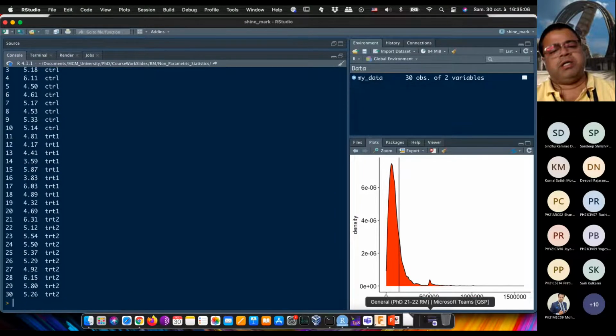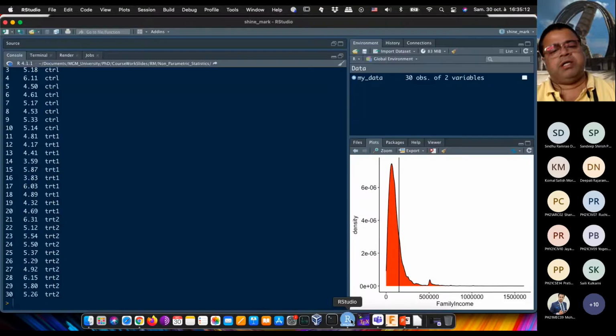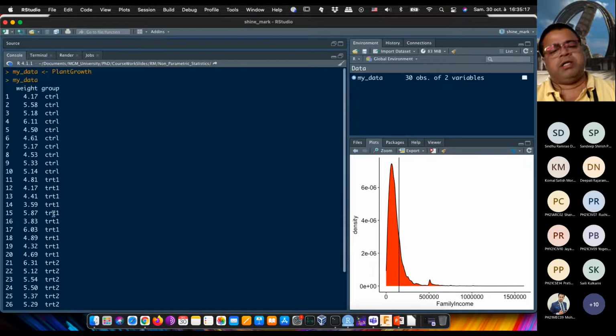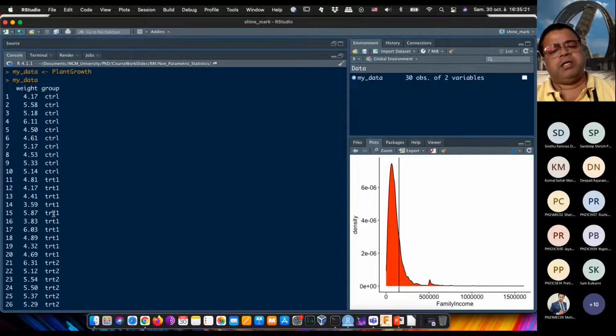In case you have a LibreOffice table like this one, then I have to use the command melt. The melt command can create this particular variable system. Now if I want to do a one-way analysis of variance, ANOVA, on this, what am I going to test? Whether there is a difference in the treatment or not. First thing, whether there is a difference. If there is a difference in the treatment, then which is the best treatment? So this is all to be done.